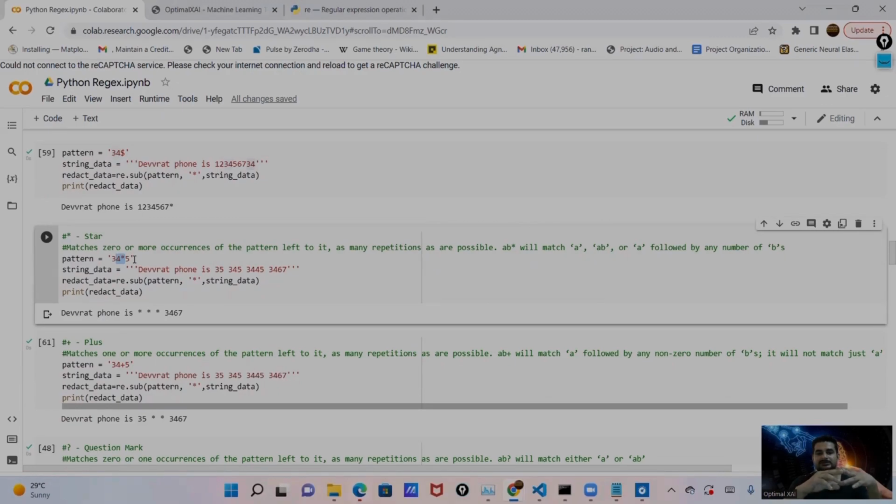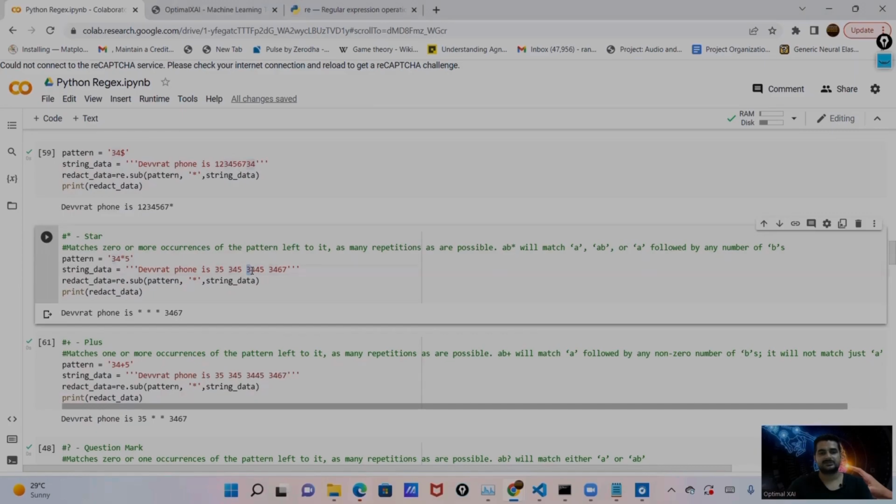But there is the pattern like the integer starts with 3 and ends with 5, and 4, either 4 is missing or 4 has multiple entries, it's going to match in this way. And let me show you the strings here, like the phone number is 35. You can see, in case of 35, 4 is missing. Then we have the 345. In this case, 4 is here, 4 has one occurrence.